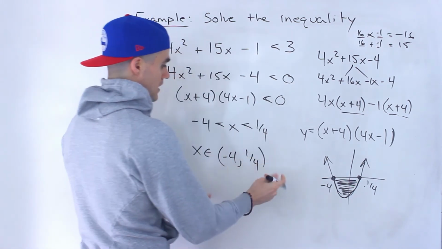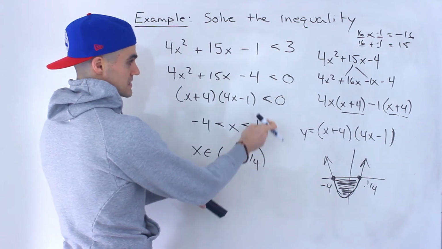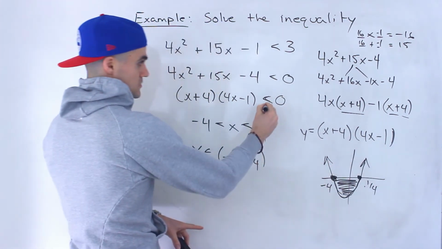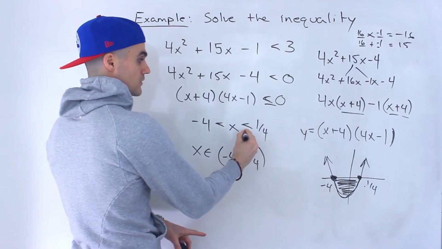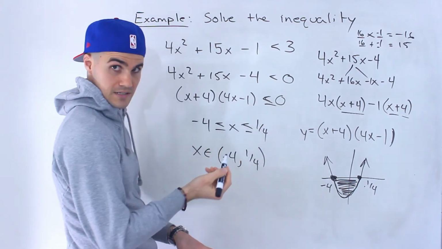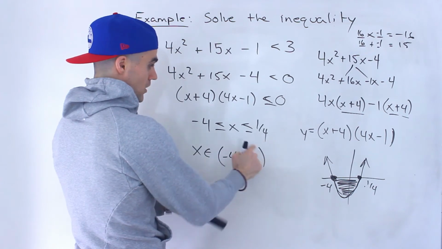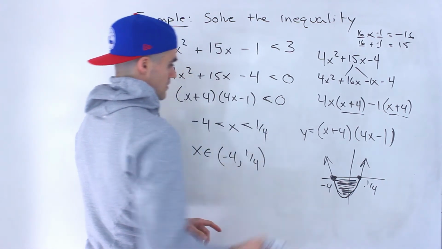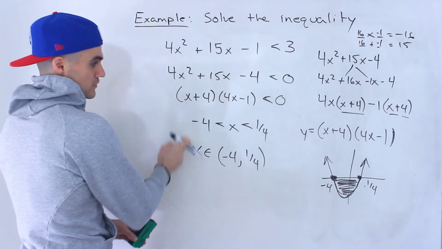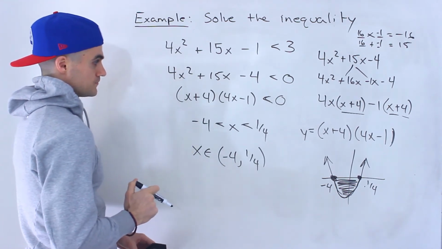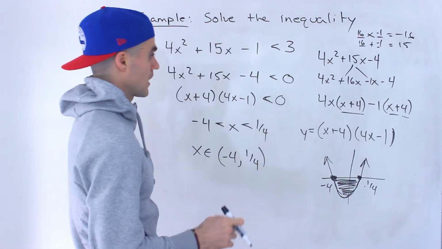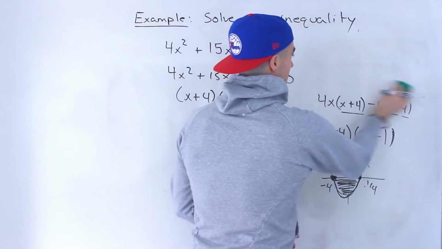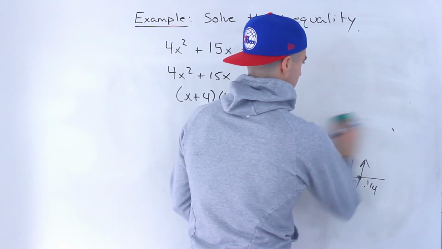Notice it's circle brackets because it's not inclusive of 0. We're not including the intercepts. If this was less than or equal to 0, these would be less than or equal to, and then these would be square brackets. But because this was just less than 0, it's left like that. So either of these formats works. So when you have a quadratic, you can just graph it out. Another way you could do it, actually, let me quickly show it, is with a sign chart.